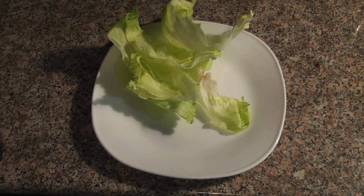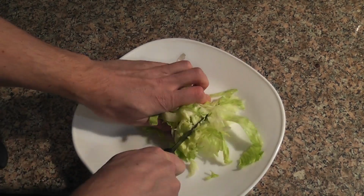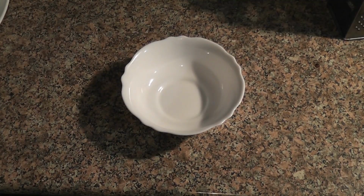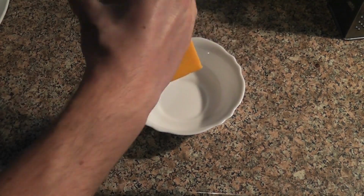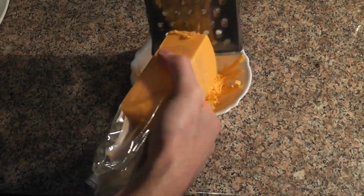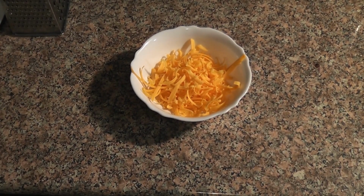The lettuce, yeah. Cut the lettuce. Cut it. Grate it. Yeah, keep grating the cheese. Get the rest out. It feels so good to look at that grated cheese.